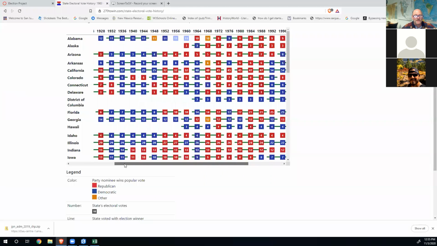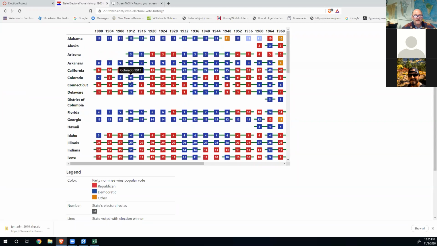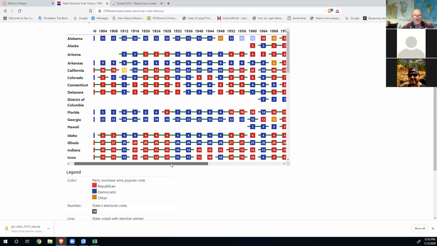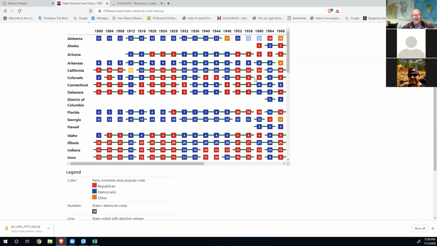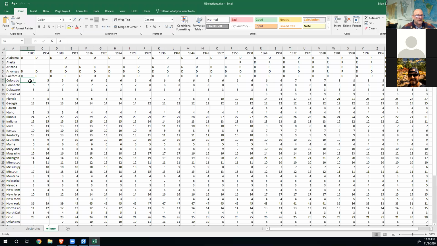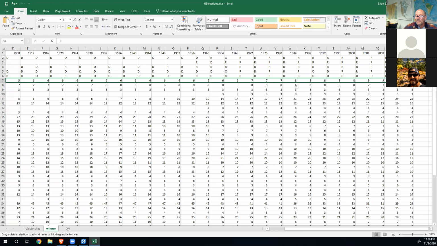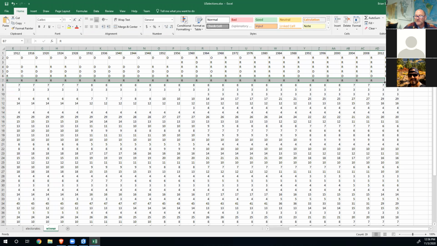Colorado's a mixed bag as well. Looks like it's mostly, yeah, I'll just put them all as Republican and then change the years to Democrat. There's not a ton in a row or whatever, so just going to start with Republican. This might be easier to change.